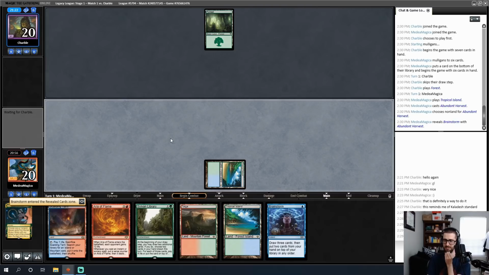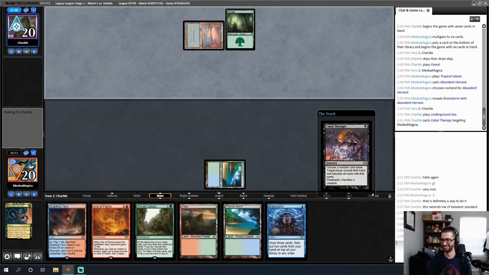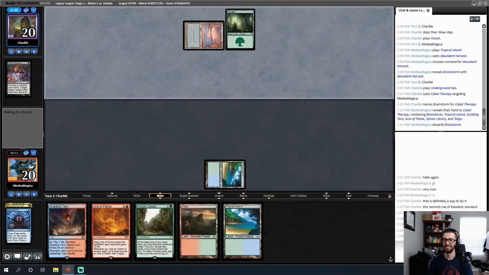I want a Sylvan Library. I want to find Kavu Predator. That's the big get here. Yeah, good luck with your Cabal Therapy. Oh, okay, well, Brainstorm is a good name. That's fair.